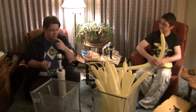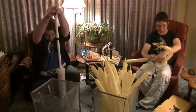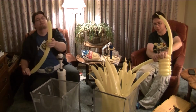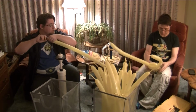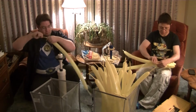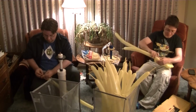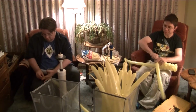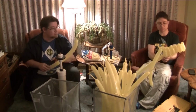40 to 50 balloons is not actually that much. No, it's not bad. It really isn't. This build is not a massive build. I might hit 300, 400 balloons, but it's not outrageous. And when you're doing bulk like this, we'll use 50 for here. The bindings will take another 20 or 30, but that's because I'm going to do a little bit more intricate work.